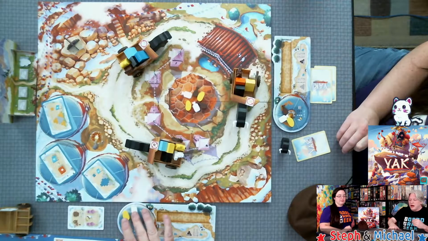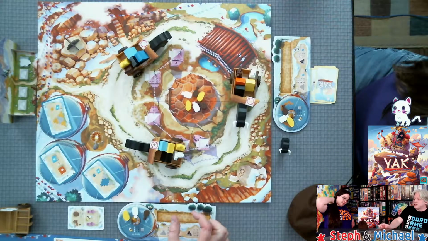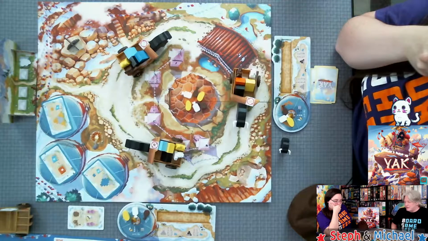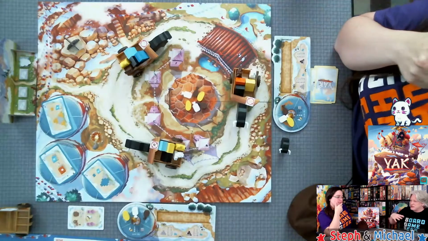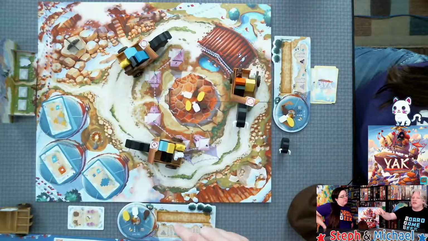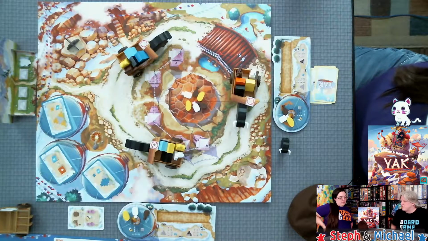So the game end will trigger when one player has finished their 4th level. That's the one with the 2 bricks. Remember, it's going to go 5, then 4, then 3, then 2. So when one player has built their 4th level completely, everyone is going to get 1 more day to do actions. And that will be it. And that's how you can stack the 5th level and 6th level and 7th level. Each of those are singles going all the way up from there.